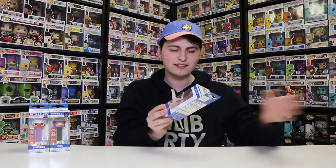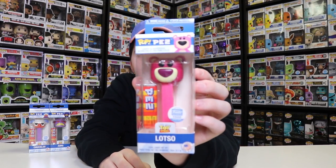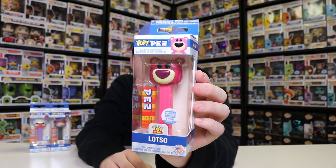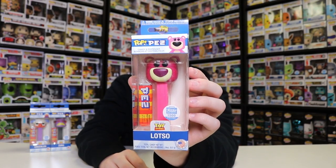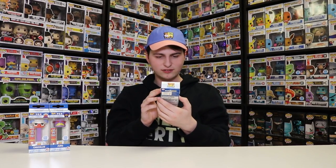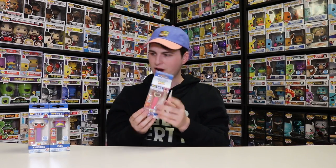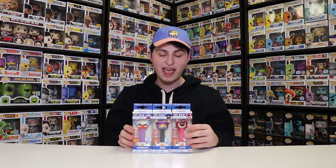As you guys can see, this is what the original Zurg Funko looked like, and then this is the new one with a better face and nicer eyes and stuff like that. So I wonder if they're going to be making new ones. Let's get on to this one here — oh, this one's great. This one came out around the same time as Zurg, and this is Lotso. They never made a new Lotso, because they made this one when the movie came out.